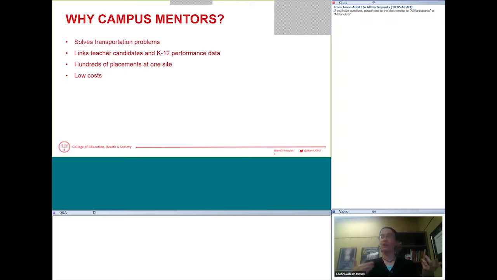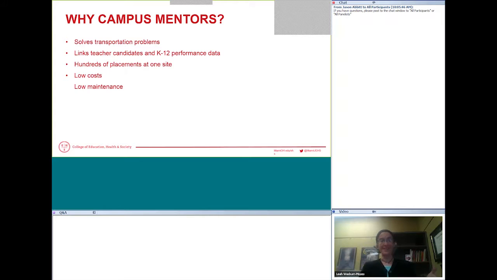So there are low costs. Obviously, there's a cost to having a dedicated classroom on campus, and we'll talk about that later. But we really like it. We're not sending a lot of people to schools. The outlay really is in student youth transportation, so getting the high school students over to us at the university, and I'll talk about that later. But if you look at the number of teacher candidates we serve, the cost is really, really low.